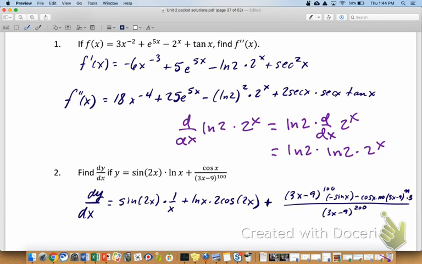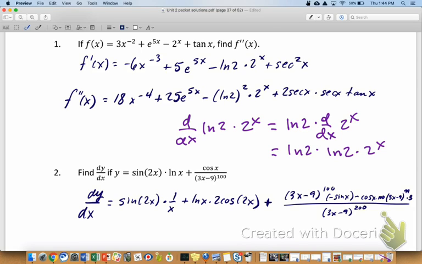Like I have up there, the c in this case, the constant multiple, is ln of 2. So I get the ln of 2 out of there, and then I do d dx of what's left over, and I get ln of 2 times d dx of 2 to the x, which is ln of 2 times 2 to the x. Where are you getting the extra 2 to the x from? The derivative of a to the x is equal to ln of a times a to the x. Yep. The derivative of an exponential follows that pattern.